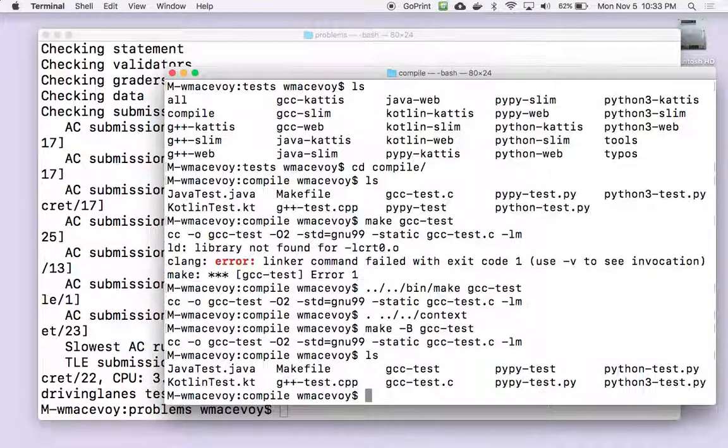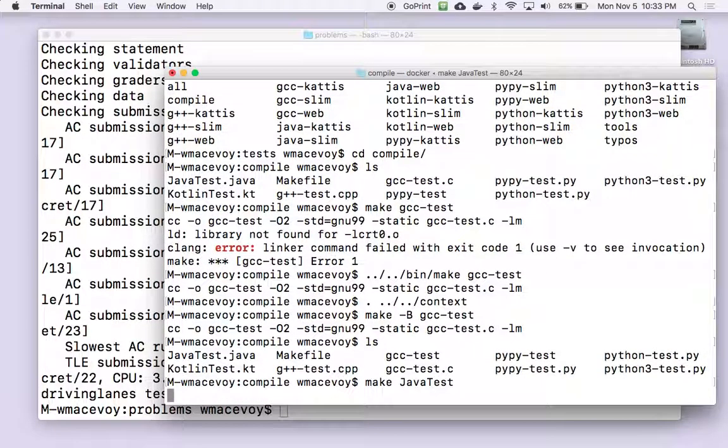And of course, you can copy this makefile around to other places to run on the tools you want. The other nice thing about this is if the makefile happens to make some quick Java test.